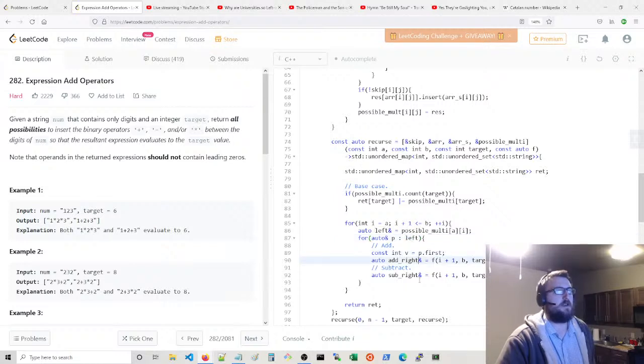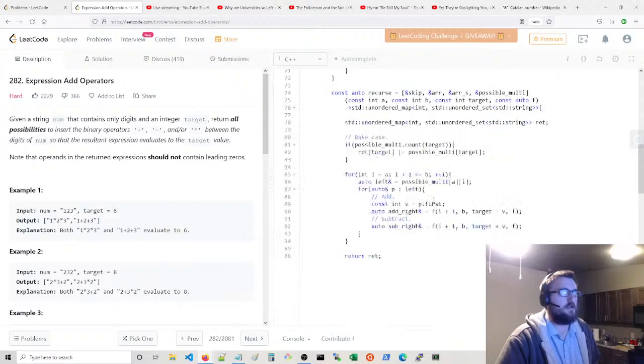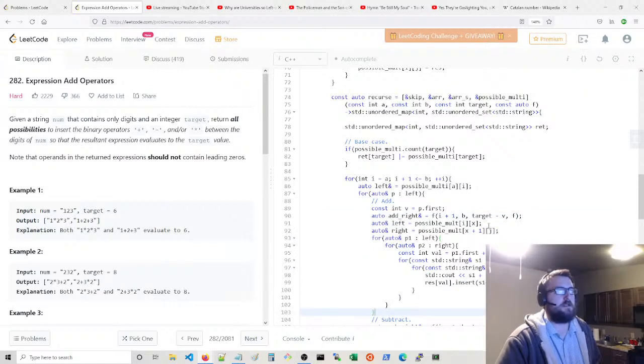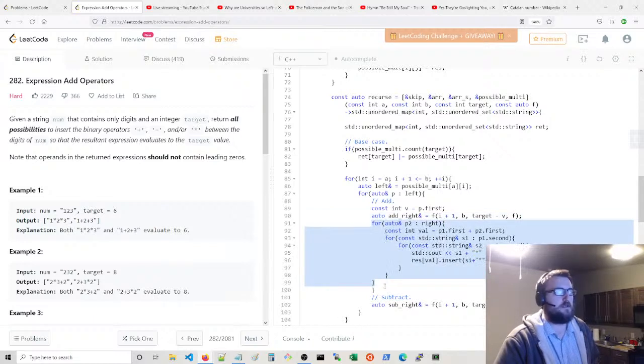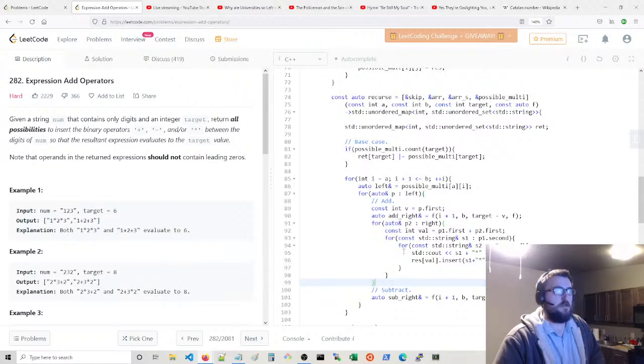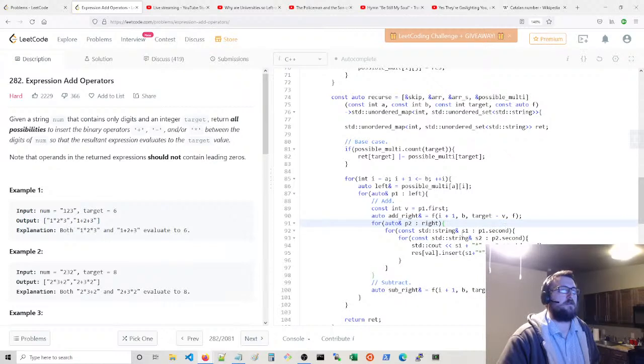And so add right, add sub right. For each of these, you're going to do a similar process that we did up here, almost the same kind of routine where you combine. So there's left, there's right, and we say for each pair in the left side, which we already have, and each pair in the right side, we could say P1, P2, that's fine. So this new value is, it should be the target, actually. The value will already be the target that we're looking for, so we don't need that.